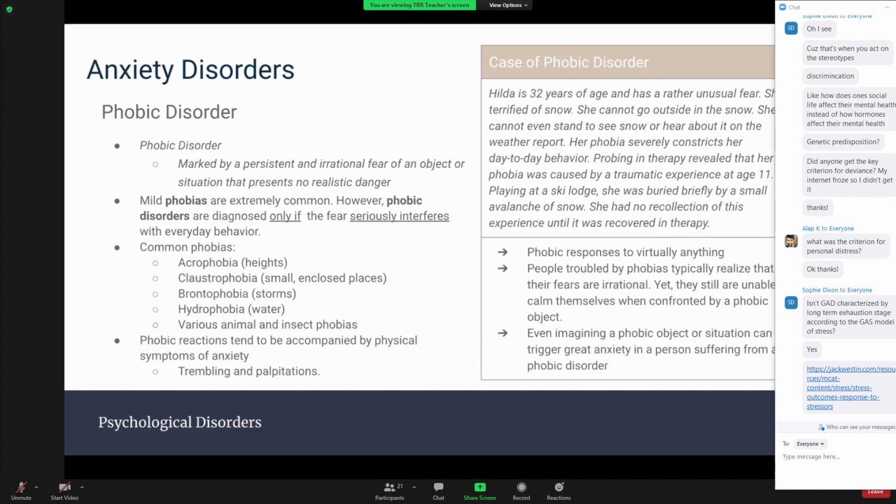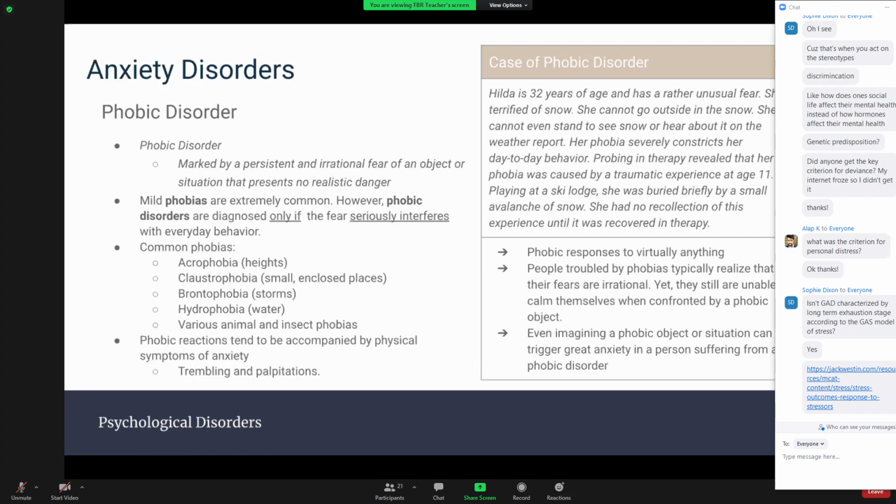So phobias tend to be really common, but it's only diagnosed as a disorder in certain cases. One can have a phobia, like for example, me, the whole millipede centipede thing just kills me. I just want to cry when I think too much about them. It's not bugs. It's the ones that are kind of big and move really fast and you don't know where their ass and their head is. God, I can't. That's a phobia. Somebody sent me a private message saying holes, like a beehive. And those are phobias, and those happen for everybody.